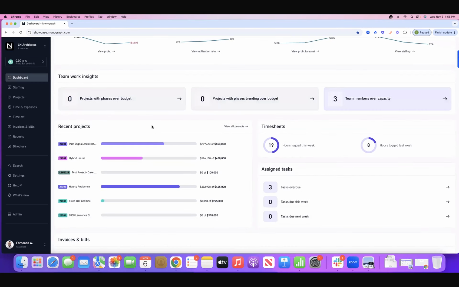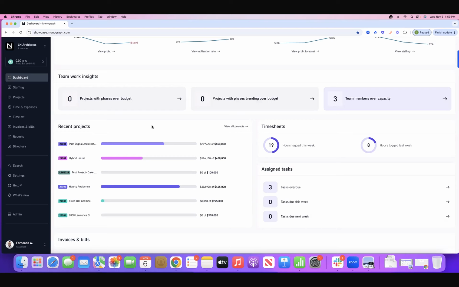Other things we're going to flag right now, it sounds like time isn't being tracked. You guys have a gut feel in terms of projects going off the rails, et cetera, but we're going to provide some data behind that. We're going to show you which of your projects have phases that are over budget. So it'll flag it here from a dashboard. We'll have other areas where you can see that.